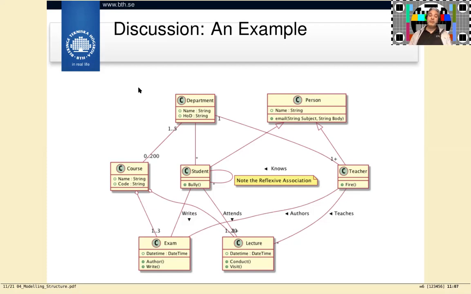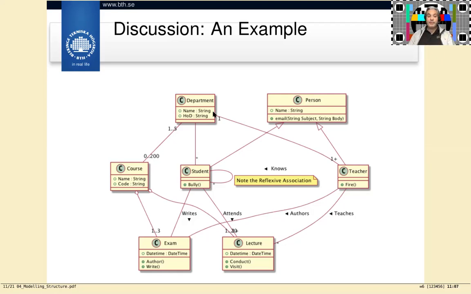No one is ever going to smack you on the fingers because you call something a class diagram which isn't a class diagram, and vice versa. I'll make a few statements about this diagram, and then I'll explain whether they are true or false and why. So let's start with a few easy ones.